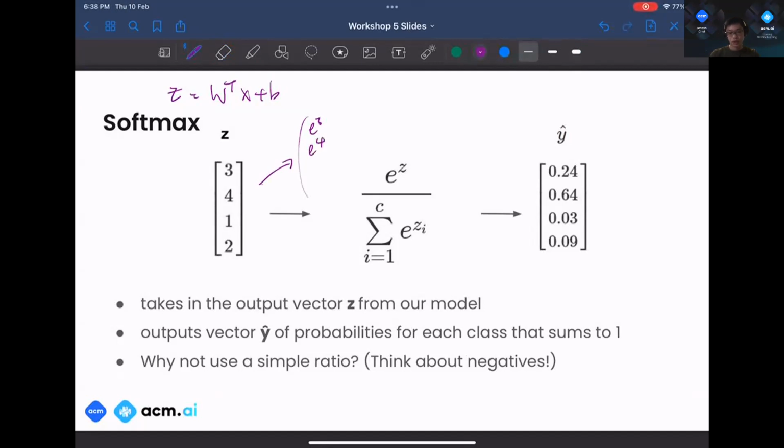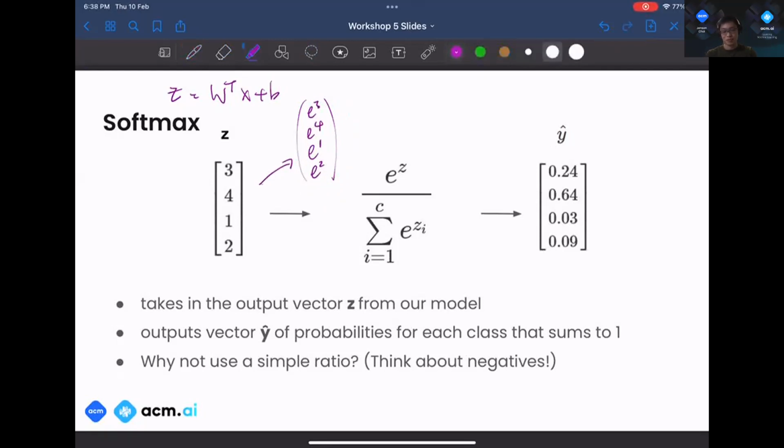So for 3, we get e to the 3. And then we get e to the 4 for the second number, e to the 1 for the third number, and e squared for the last number. After we exponentiate, this should remove any negative values.